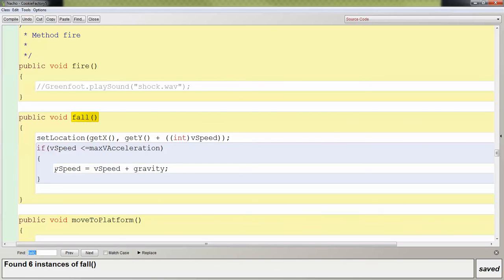Okay, and then notice this though, v speed equals v speed plus gravity. So you're negative 10, but then every now and then you're adding gravity to it, right? So it's going to go up 10, and then it's 10 minus gravity, so it's a little bit less, a little bit less, a little bit less, and then eventually gravity is going to take over, and then you're going to start going down, just like in the real world. Okay, that's similar to the real world. All right, so that's how we do it. And I think that's it for my spiel. It's probably long enough.